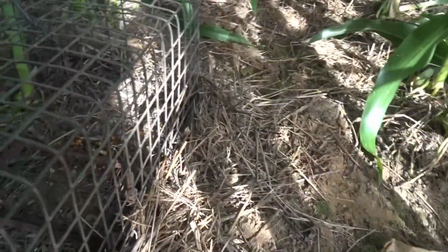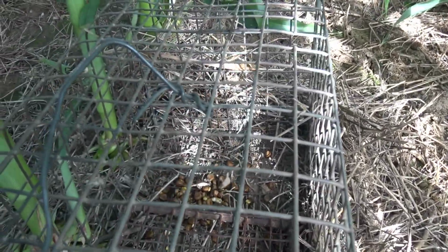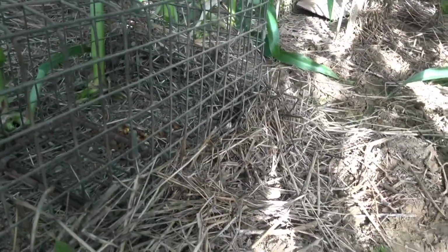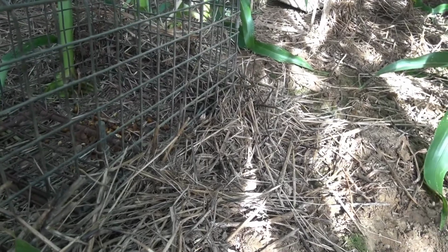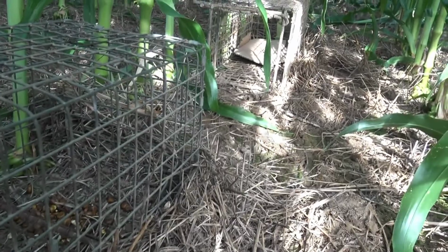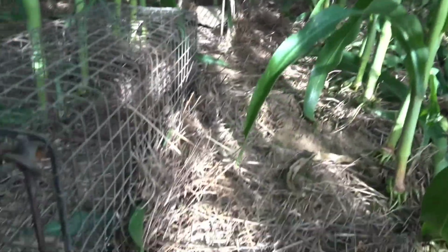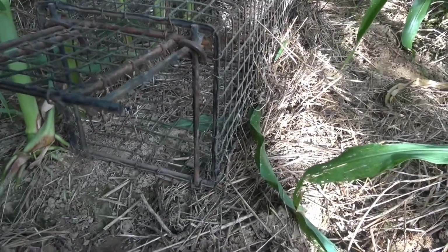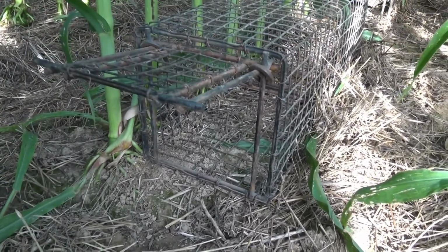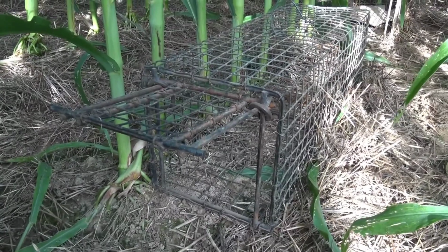It doesn't really matter. A coon is a glutton, he'll try to force his way in. So right in here I have that shellfish and cat food. I push up just grass and clippings and stuff so they don't try to reach through and get the trap, because they'll trigger the trap if that's the case. But most of the time they get bored and go on through this opening. So right now I'm going to back out, go hit the creek and put some dog proofs in, try to catch them.